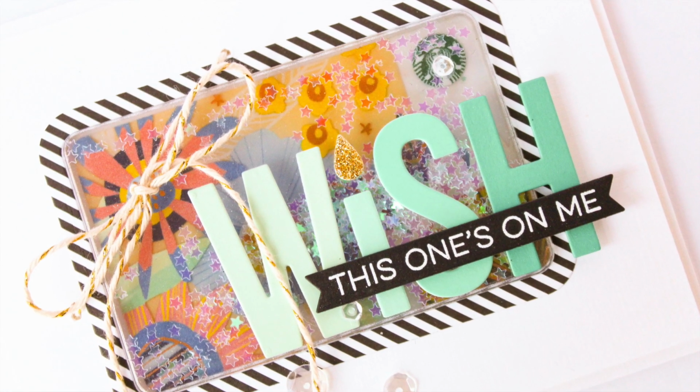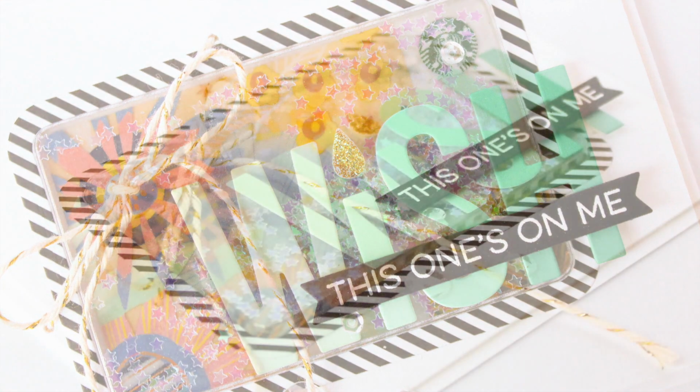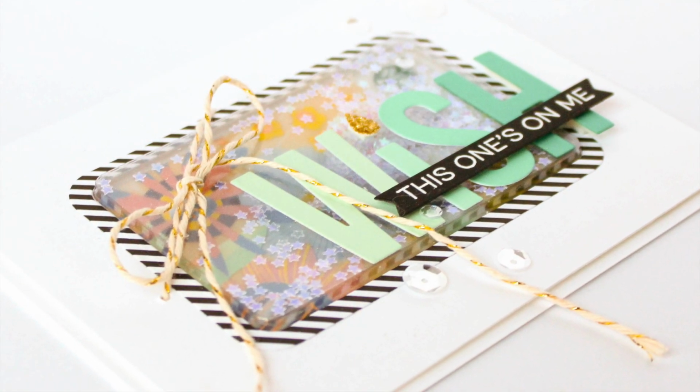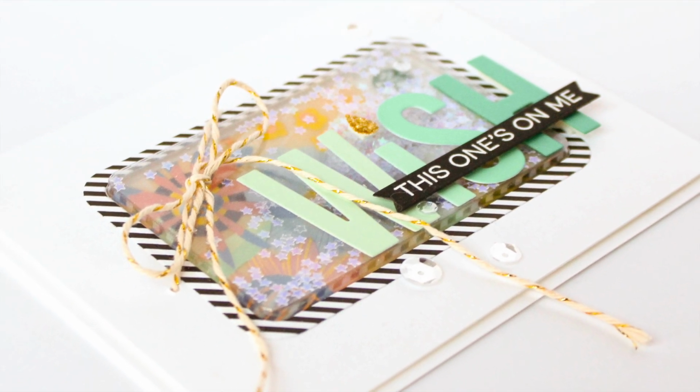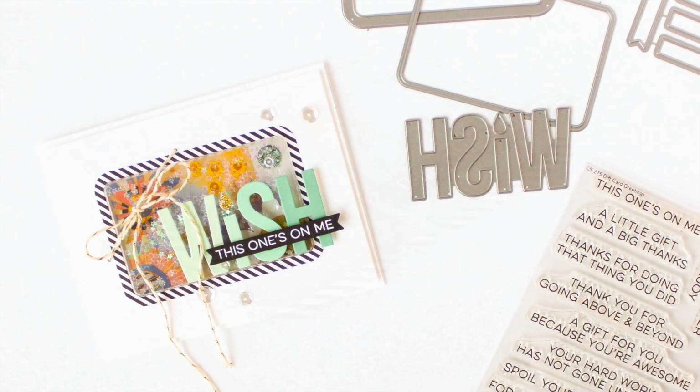Remember, you could change up the sentiments or the colors on this to make this appropriate for any occasion. I just wanted to use that wish die cut today, and I think it turned out so adorable with the ombre colors.